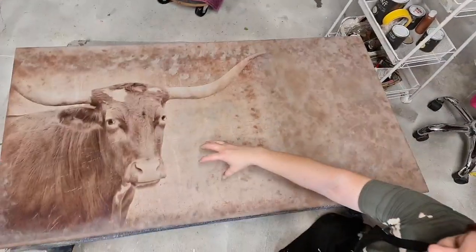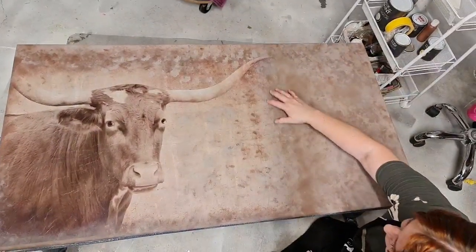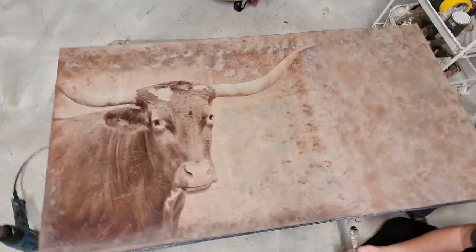Yes. So instead of the decoupage paper being in the under, we've kind of gone over to blend it in and it'll slowly get back to the decoupage paper. That's very nice.